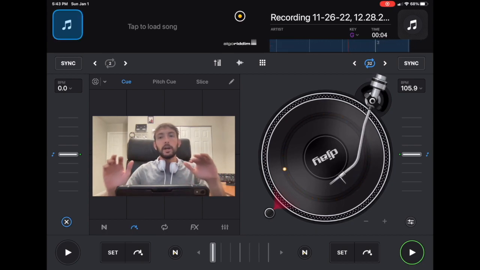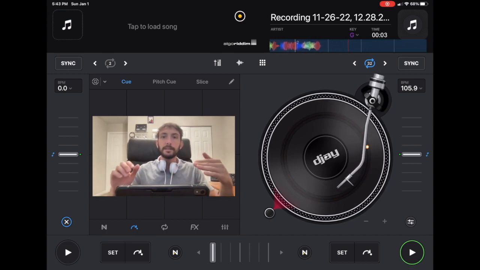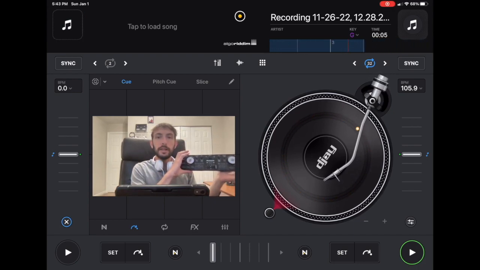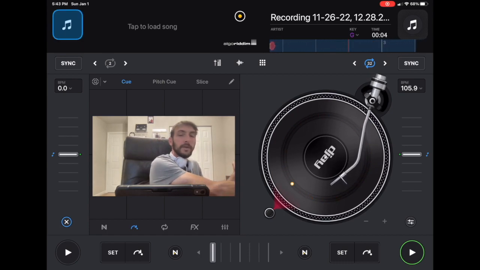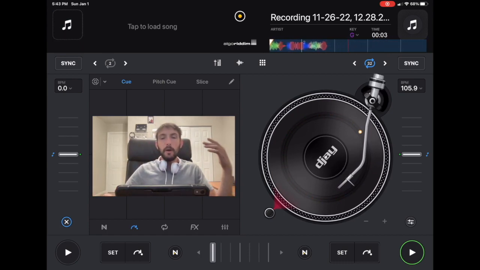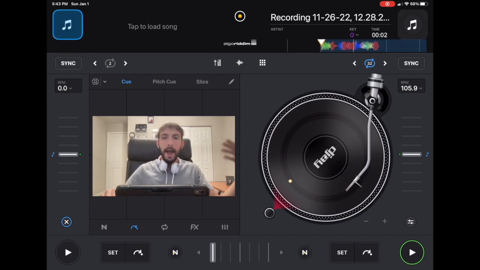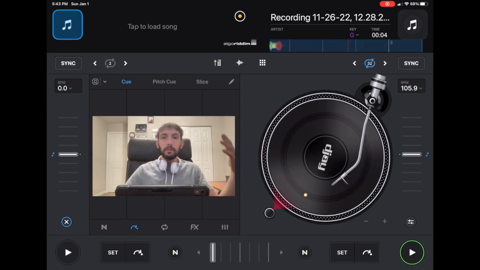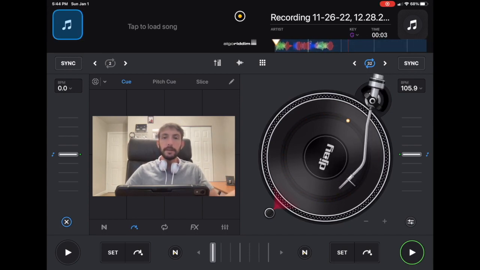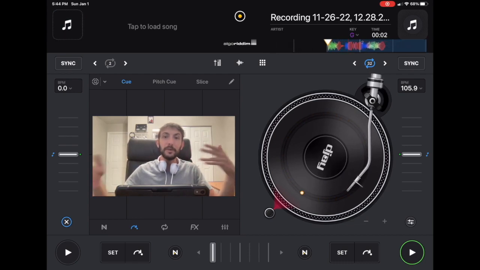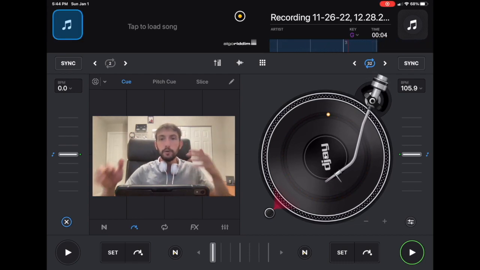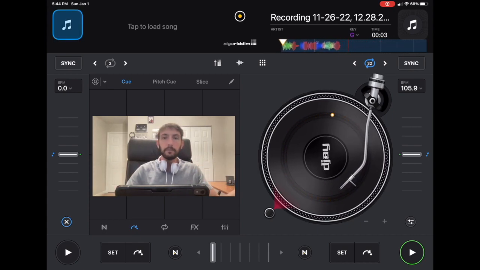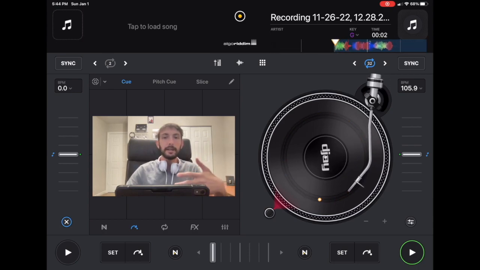But there are going to be some drawbacks that could be overcome with just a simple inexpensive controller like this one. So, first of all, if you are planning to use DJ Pro AI as your DJ software, which when you first start DJing is the most important thing to decide, because once you get used to one software, it might be annoying to get used to a whole new software. So, if you have decided to use DJ Pro AI for the iPad, or if you've been using it for a while and you want to know if you should upgrade to getting a controller.